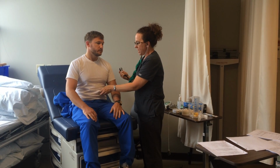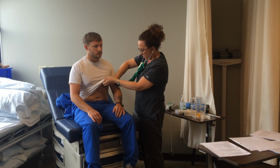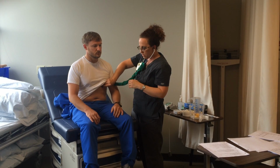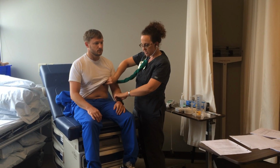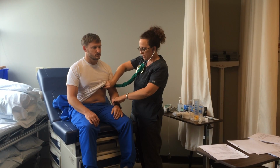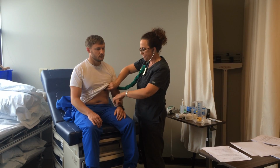So if I hear anything besides S1, S2, regular, I'm gonna explore the heart area further, okay? So first off, I'm gonna do the apical. Sorry, I'm gonna lift your shirt here. Hopefully this is nice and warm. So right about there, midline on the left. So I'll get my apical rate there, and I'm also going to feel for the radial pulse and see if there's anything like a pulse deficit where we're not getting those good perfusing beats. So the apical and the radial should feel identical to each other.